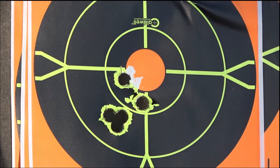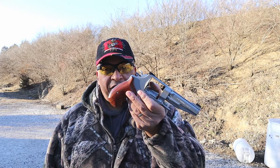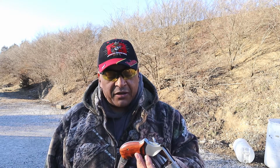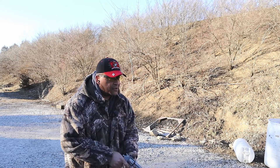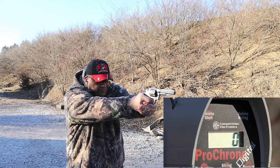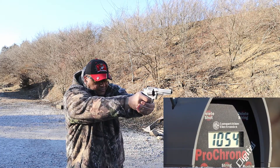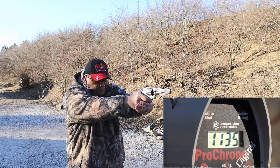Day at the Range dot com, the Reloaders Network — thanks for all the support. Mr. Revolver Guy signing out. Oh gosh, here we go — I was getting ready to leave but I just couldn't. Smith and Wesson 627 — how many rounds do you think are in this thing? He kept convincing me; he brought out such a nice revolver collection today that we're putting 357 Magnum full wad cutters in moon clips across the chronograph. Count 'em, folks!